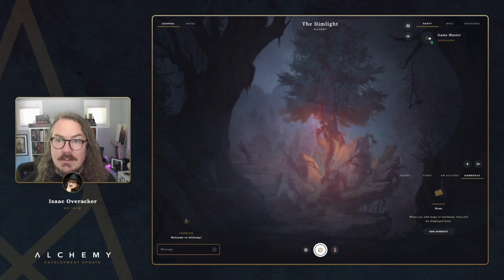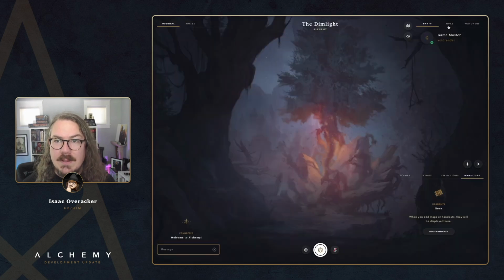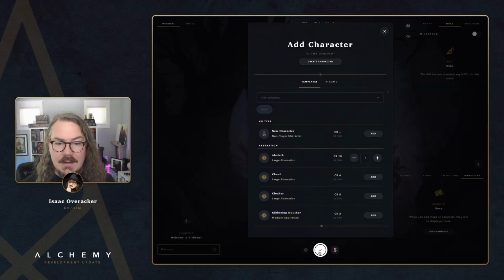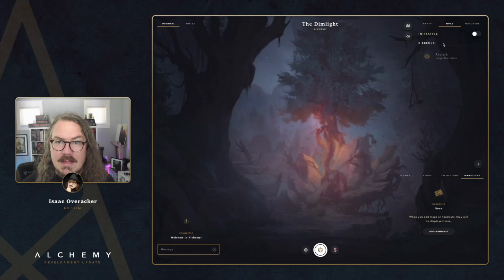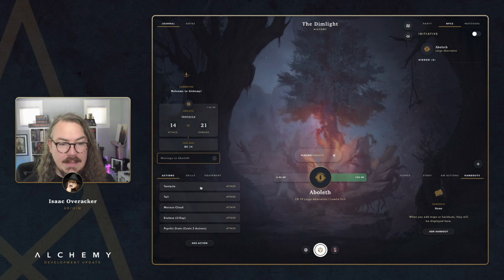So you can do things like view yourself in the party panel. You can view other people in the party panel. When you have NPCs in your scene, you can right-click on them to play them very quickly and easily, show them to the players with that right-click menu, and then play them right from there, quick and easy. You can also go down and use the actions for that character via right-click as well.